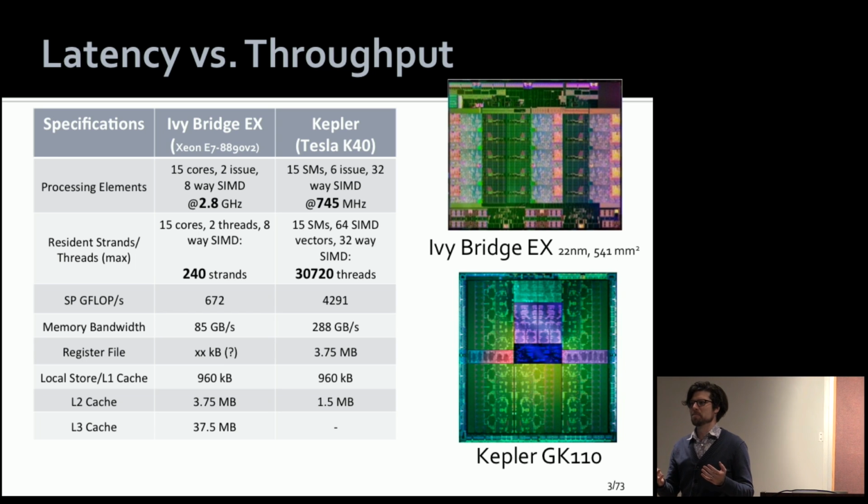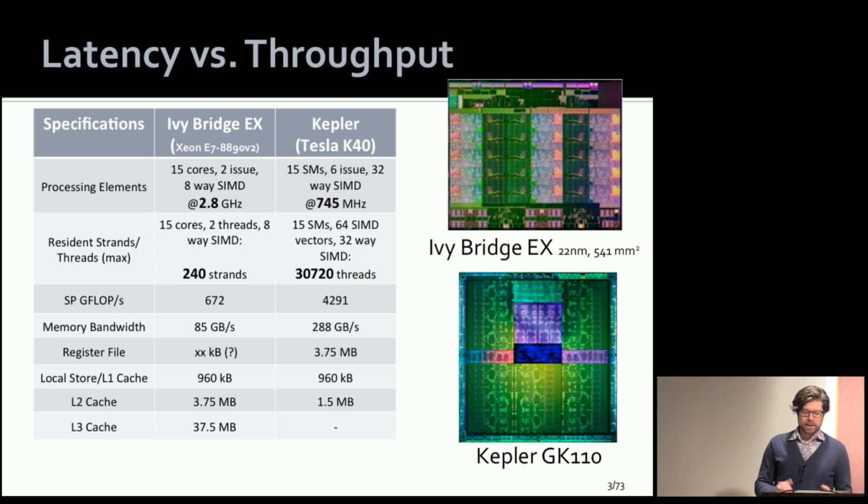So you can see right from looking at that number that the kind of code that you're going to run on this GPU is quite a bit more parallel. So you're going to need a lot of fine-grained parallelism in order to fill this chip. And that's going to have implications on the programming model and how you write code for it. So that's what today's lecture is on.